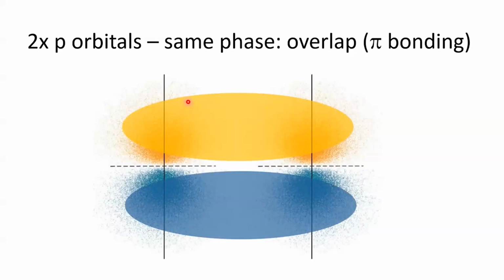So effectively, the probability of the electron shifts from just being able to inhabit this lobe to being able to jump across and also inhabit the neighboring positive wave function lobe. That happens as well for the negative wave function. And this is what pi bonding really is. It's having two of these p orbitals close by such that the electrons inhabiting them can jump from areas of the same phase and delocalize across multiple different atomic orbitals.